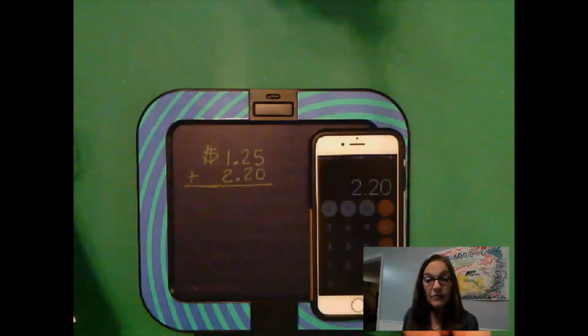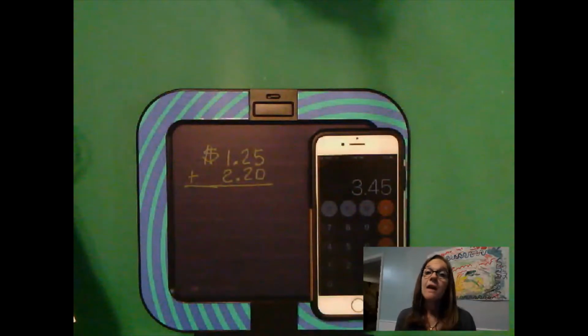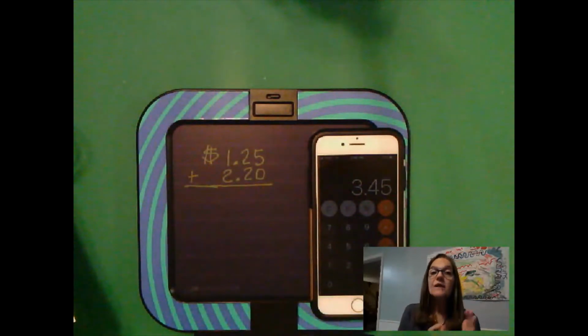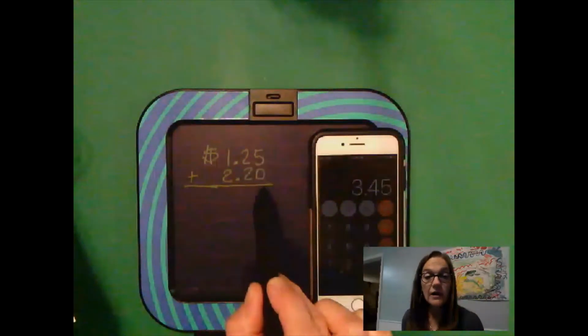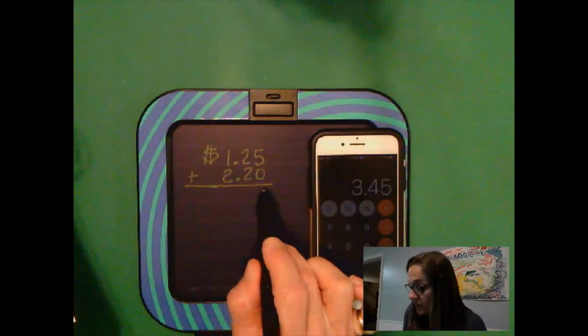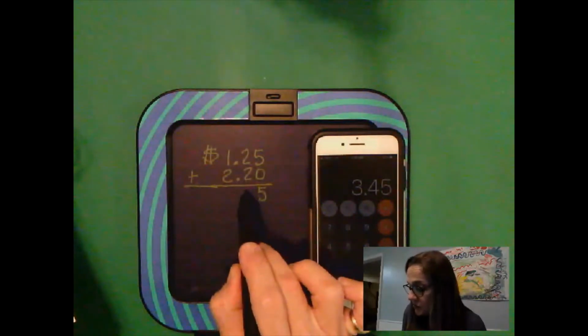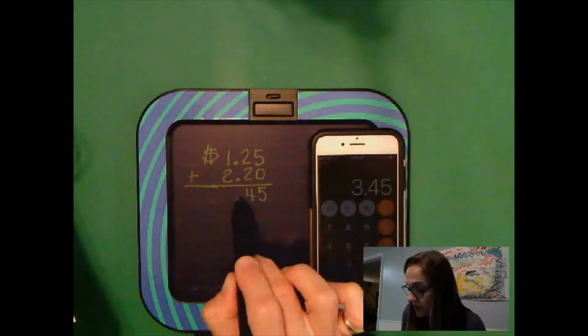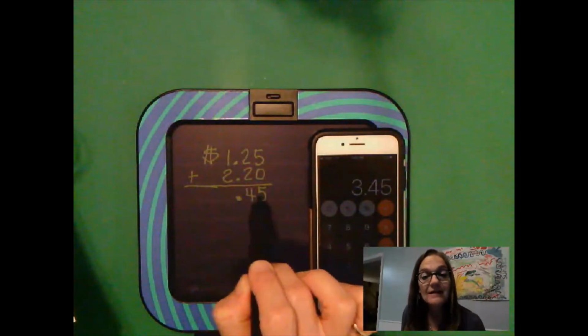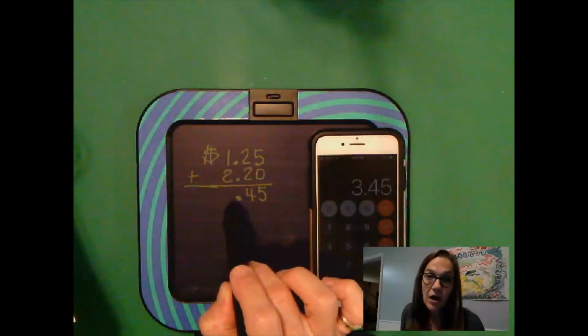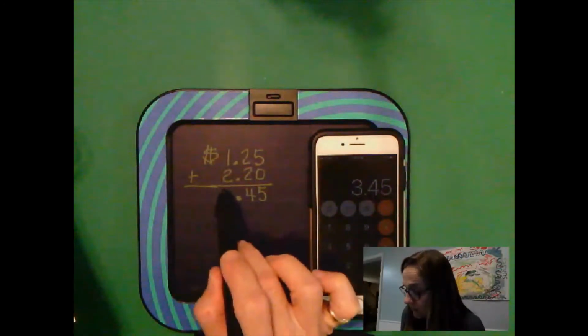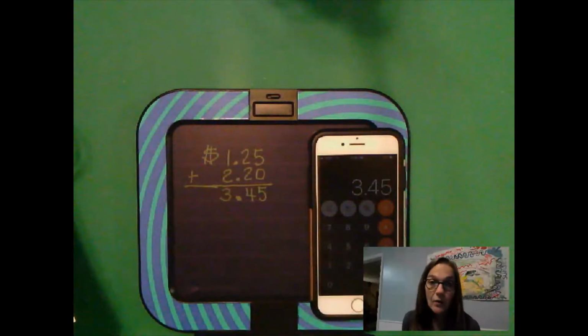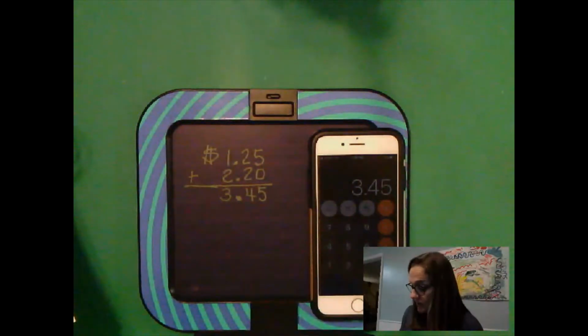And we can quickly figure out the answer. And there it is, $3.45. Now, you guys, we have added 3-digit numbers before, and you do know how to do this. You know that we start in the ones column. 5 plus 0 is 5. 2 plus 2 is 4. And it is very important for you to go ahead and put the decimal to separate the cents from the dollars. Okay, $1 plus $2 is $3. And that's the way we do that basic addition right there of money.